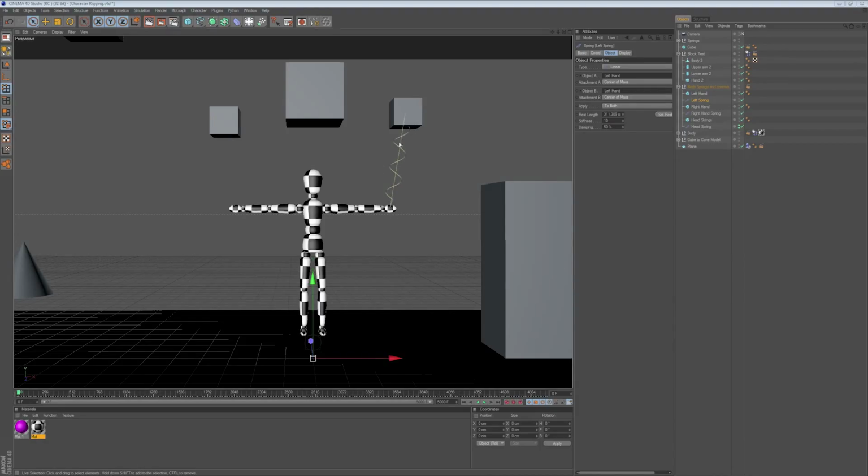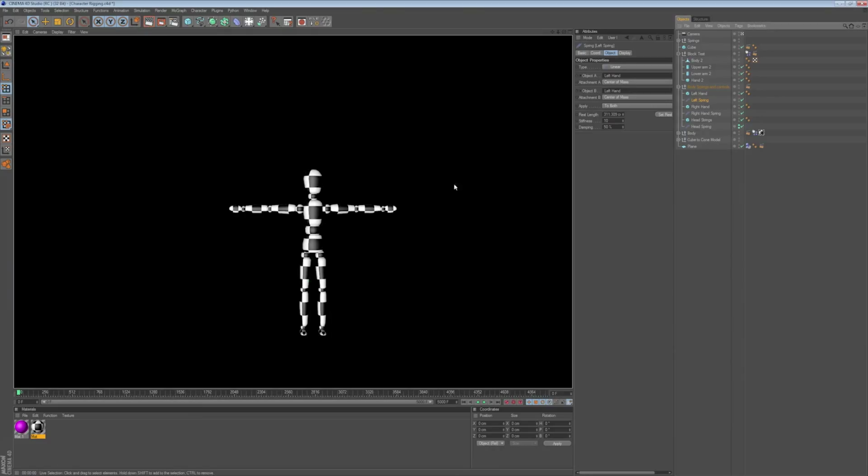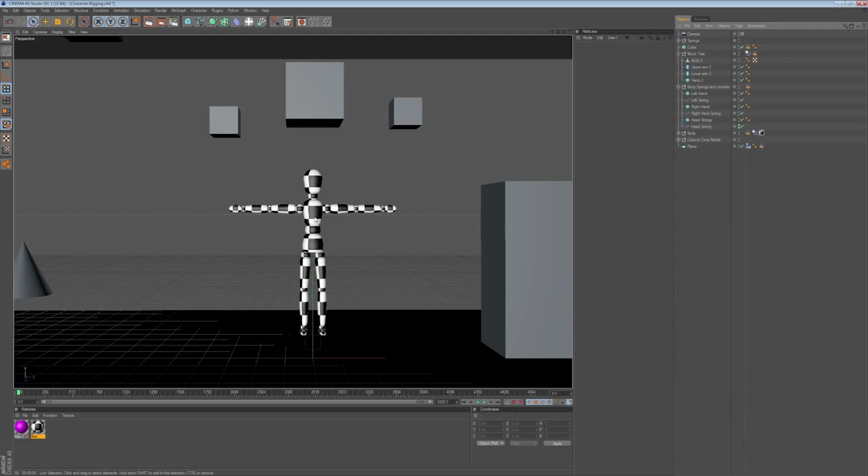Now, a spline, what it does is you can add a spline and make a string appear here, but that does not work as a connector directly. It won't affect the arm or the box. You just give it a shape, because if you were to render this, you wouldn't see it. When you add some material to the spline, you'll be able to see the string. But in this case, I just wanted the character floating by itself, and I used the spring connector to support the hand to this box here.